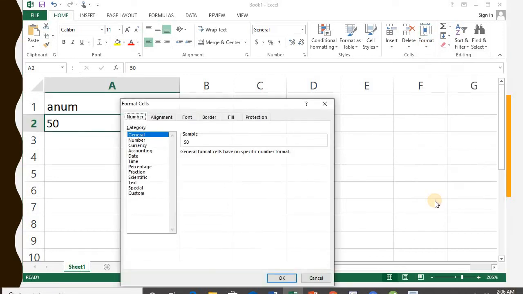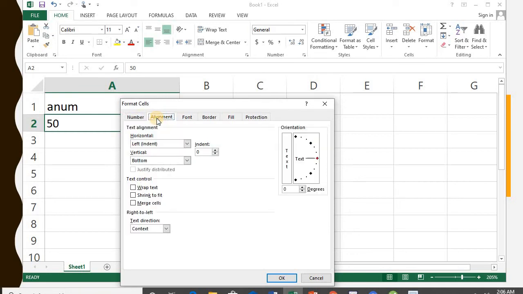Click here. Now we have the Format Cells dialog with different cell format options. Number one is Number, number two is Alignment. Click on Alignment. See, we have the same options which we studied earlier. You can set the alignment of the cell from here as well.